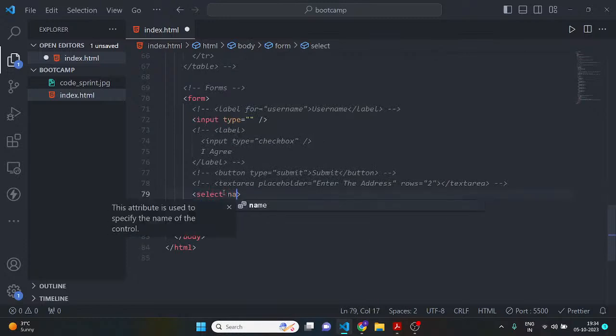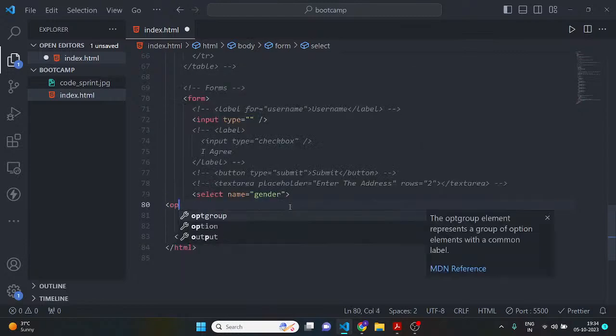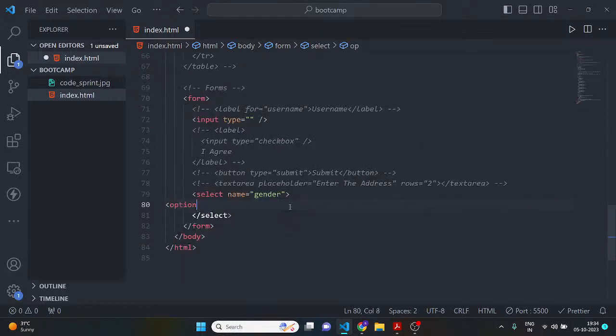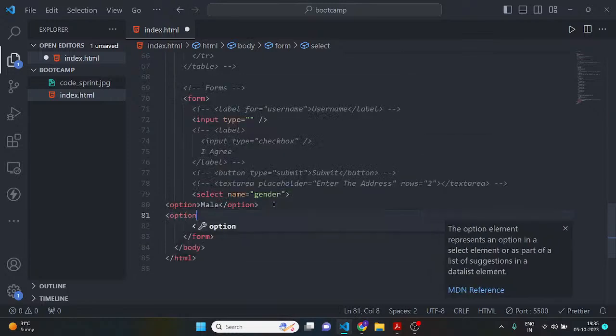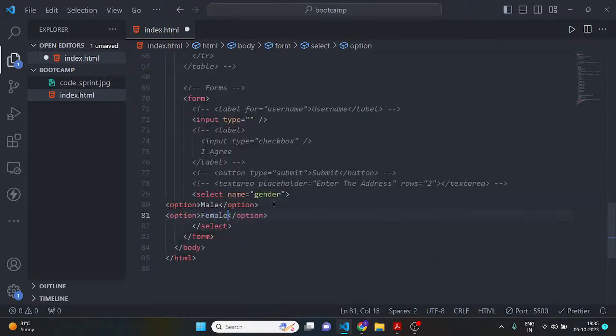Here we'll assign a name, I'll say gender. We have option as male, option female and other.